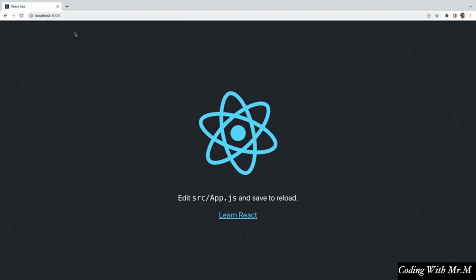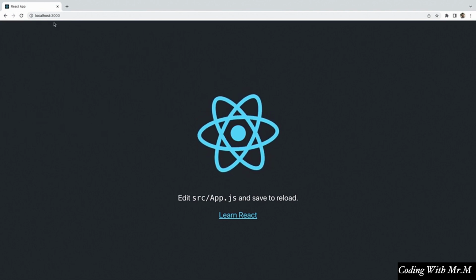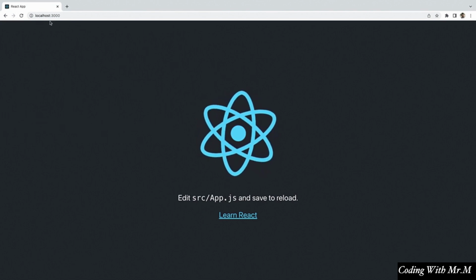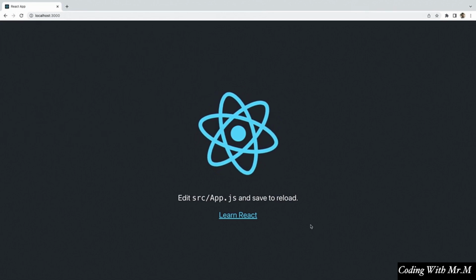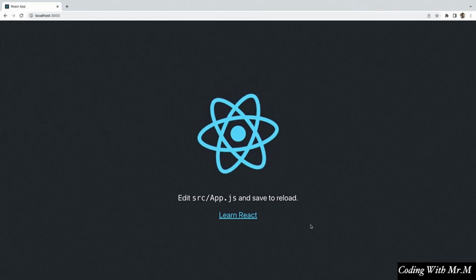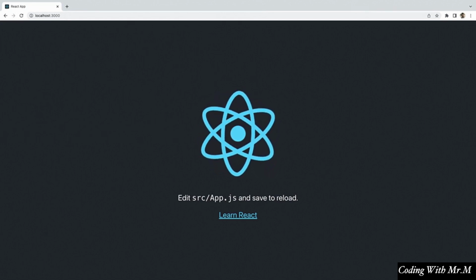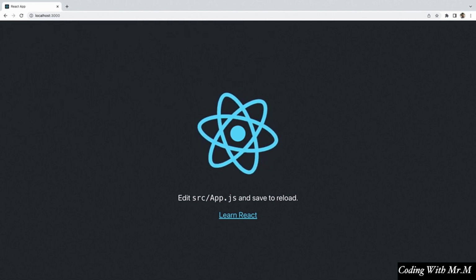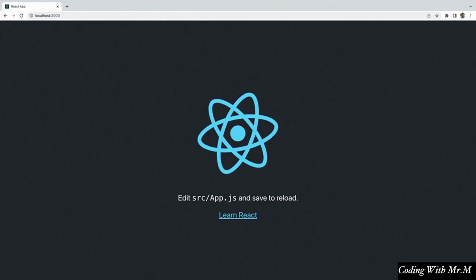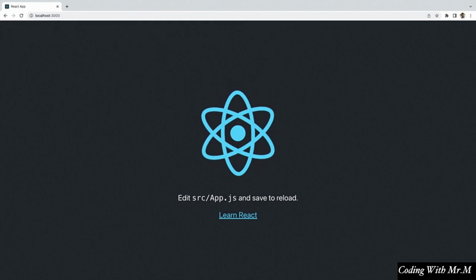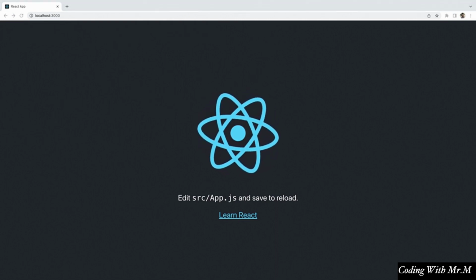Alright. So that's how to create and run a React app. And we were able to do all of that in a very short period of time, which again is one of the major advantages of using React app generators, like Create React App. So all we have to do now is modify the default code that Create React App gave us in order to make it into whatever application we're trying to build.